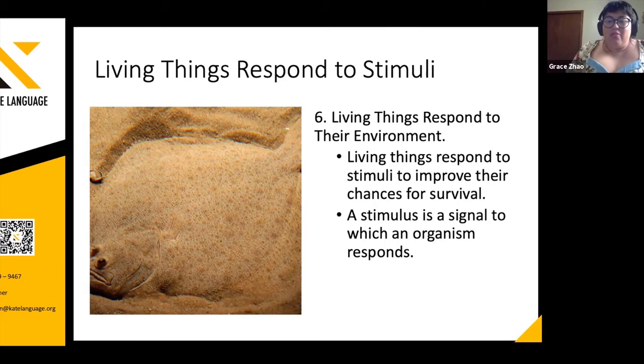When you think about it, it's your body's natural response to essentially protect you, because you don't want to do something that hurts, right? Or when you're hungry, you don't want to ignore your body's cue that you need to eat now, because otherwise you become hangry. So essentially, every living thing needs to respond to a specific thing. In this case, we have this fishy that's hiding in the ocean to camouflage and protect itself from a predator. So every living thing has a way of responding to the stimulus. It's important in order to survive.